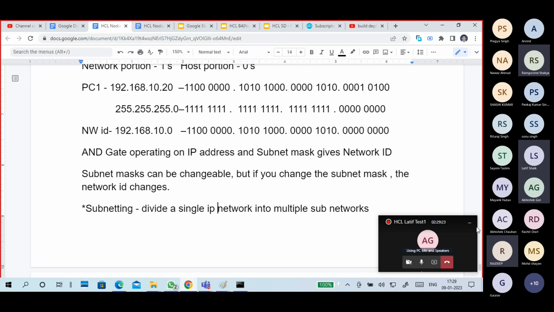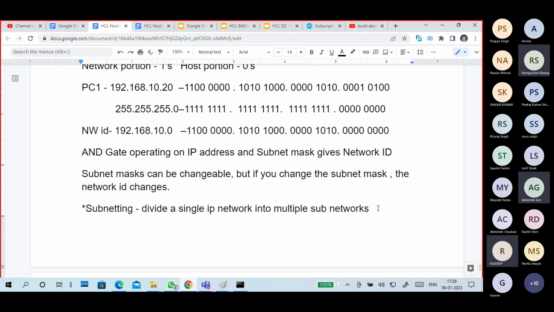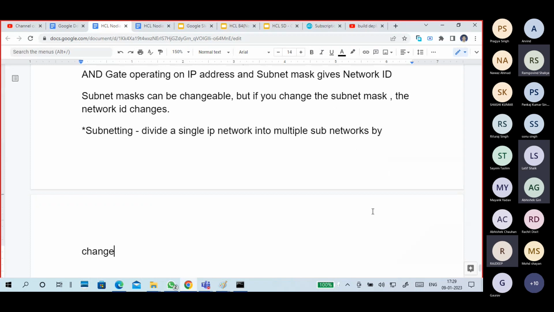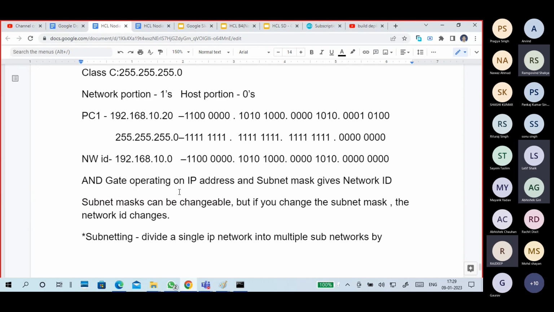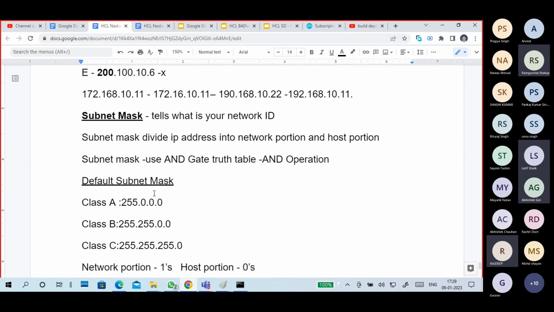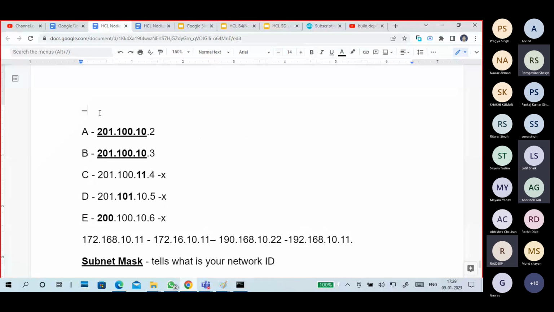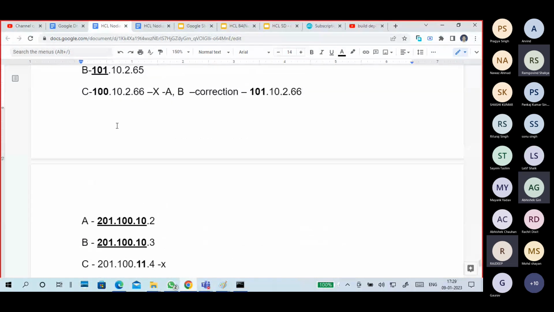A logical IP address network into small subnets by changing the subnet mask. That's the point.